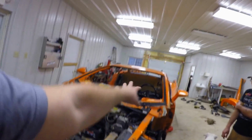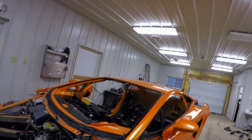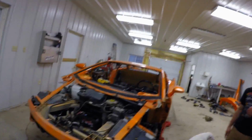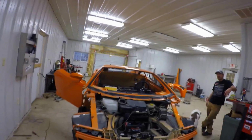Anything including Lamborghini factory glass, which is only going to be the front windshield because we're custom making the rest of this ourselves. Actually, Performance Plastics in the UK is custom making us proper rally glass for this, but we have to run stock front windows. If we break a windshield, which we will, I'm sure, with gravel kickup at some point, I don't even know. It's probably like $1,000. Do we know? $1,700 for a windshield.